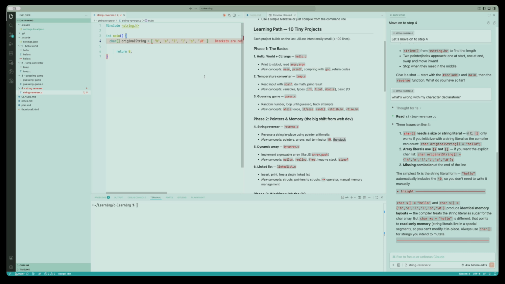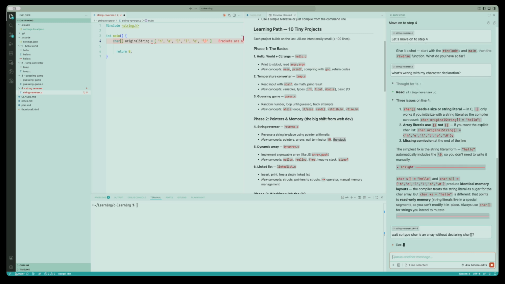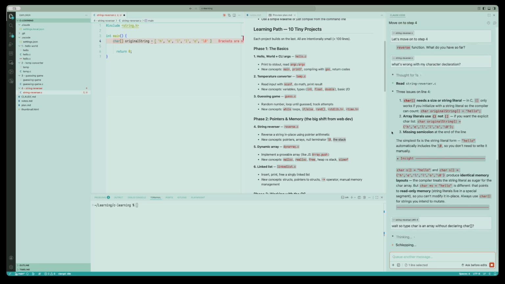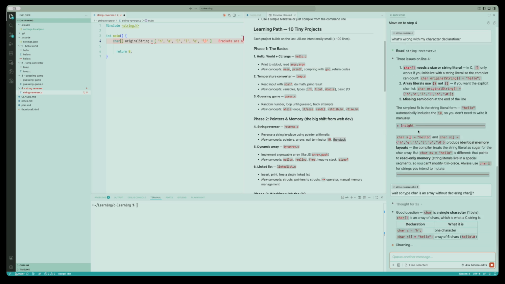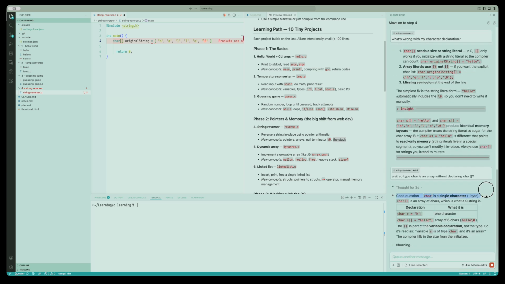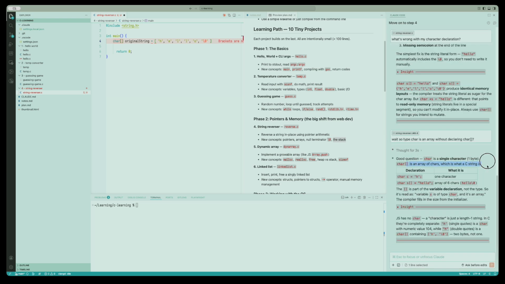Oh, so the... okay, so the type character is... wait, so type char is an array without declaring that. A char is a single character. That's what I thought. This is an array of characters.